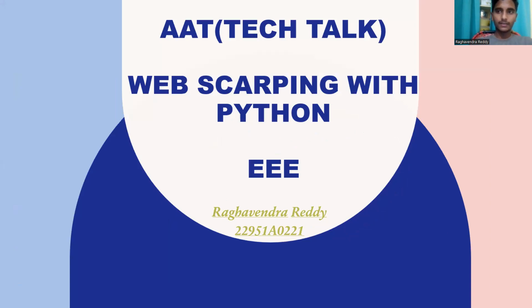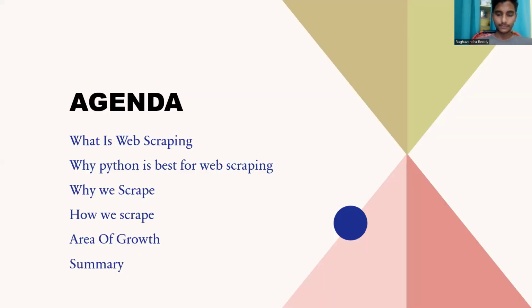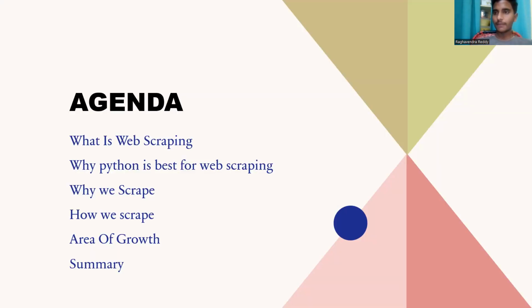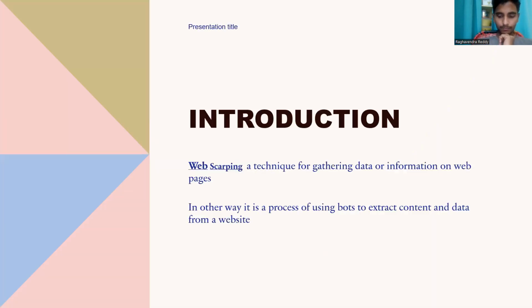So my given AAT Tech Talk topic is web scraping with Python. My agenda is to explain what web scraping is and how Python is interrelated with web scraping, or in other words, why Python is best for web scraping, why we usually do web scraping, how we do web scraping, its area of growth, and I'll conclude it.